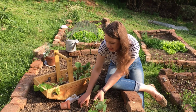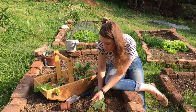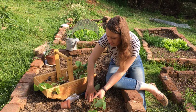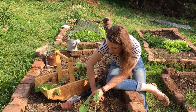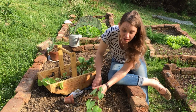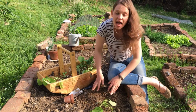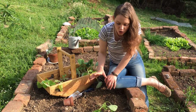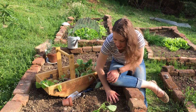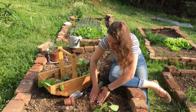And I'm planting them in a bit of a donut. So I'm pushing the earth down around them a bit more and then leaving a little ridge of soil around the outside edge like this, so that when I water, all the water will stay close to the roots and give this guy all the nutrients that he will need if he's going to make lots of lovely zucchinis.